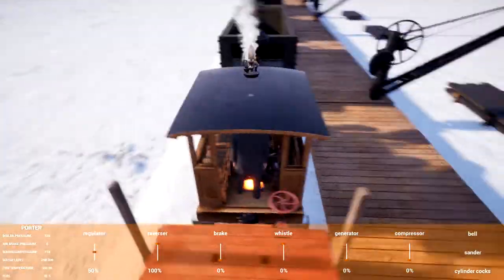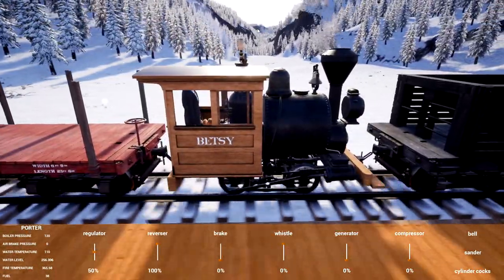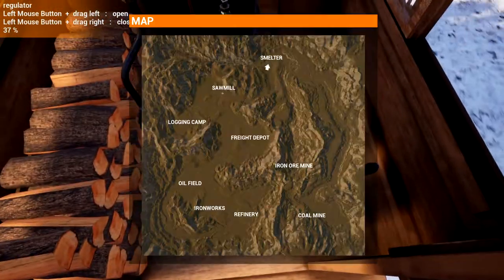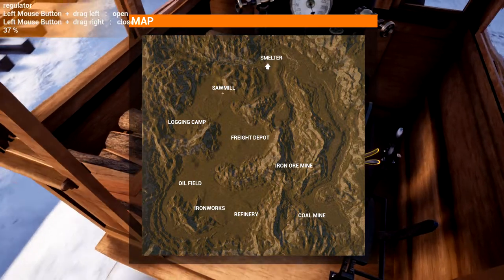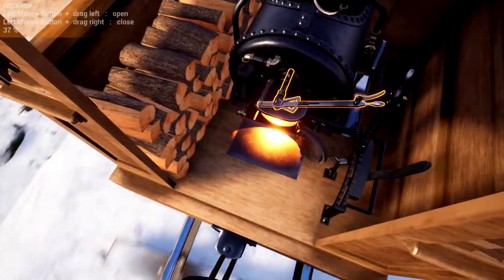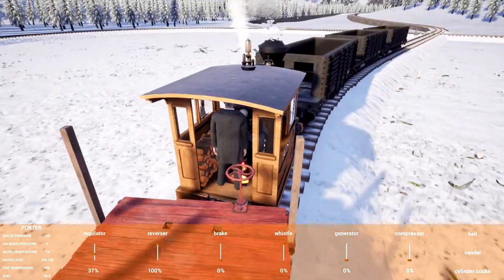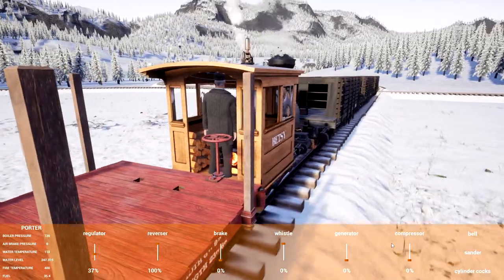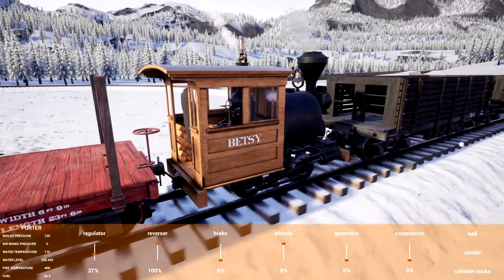Eventually, that switch right there is gonna go up around over here, up this valley, where if I hop out of the cab and open up the map, you can kind of see that valley goes up and over by the sawmill, up north of the sawmill, and goes towards the logging camp. I hope to link that up to the logging camp so I can run cordwood kind of on an express line really quick and just continue, boom, boom, boom. Get the cordwood in, out, delivered, and go back for more.